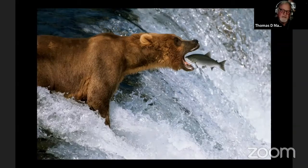We began pre-visualizing the scene, and impulsively I decided to go to Brooks Falls. I spent a week there from dawn until dusk. Some days there were a dozen or more bears, other days there were none. Most days it rained. I'd seen the image I had hoped for to occur several times during the week, but it happened so fast I couldn't be sure if I'd reacted quickly enough to capture it. It would be more than a month before I would see the developed film.